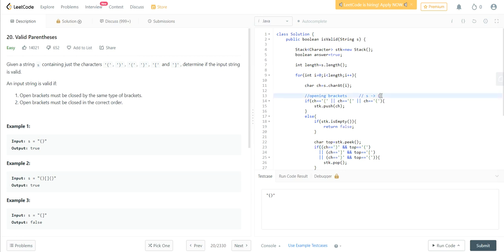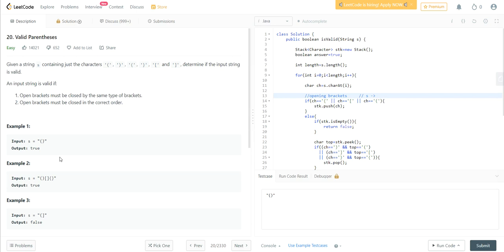Okay, so it will pop the opening bracket from the stack. Then it will go to the second bracket. Similarly, it will go to this, and it will push the opening bracket. And for the next bracket, it will again go in this if condition, and this if condition will be true, and it will pop from the stack.